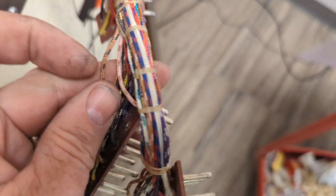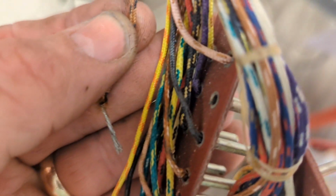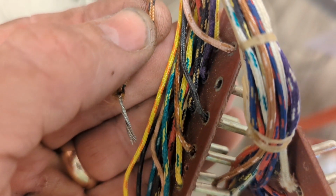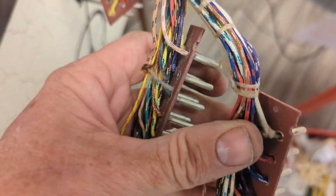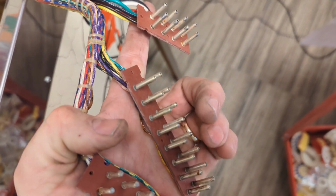If you look closely at the wire, let me get it in my hand so it'll focus. There's not a bit of solder on there. I think when this thing was manufactured, they just missed that one. But it's a good example of basically going through these kind of meticulously.